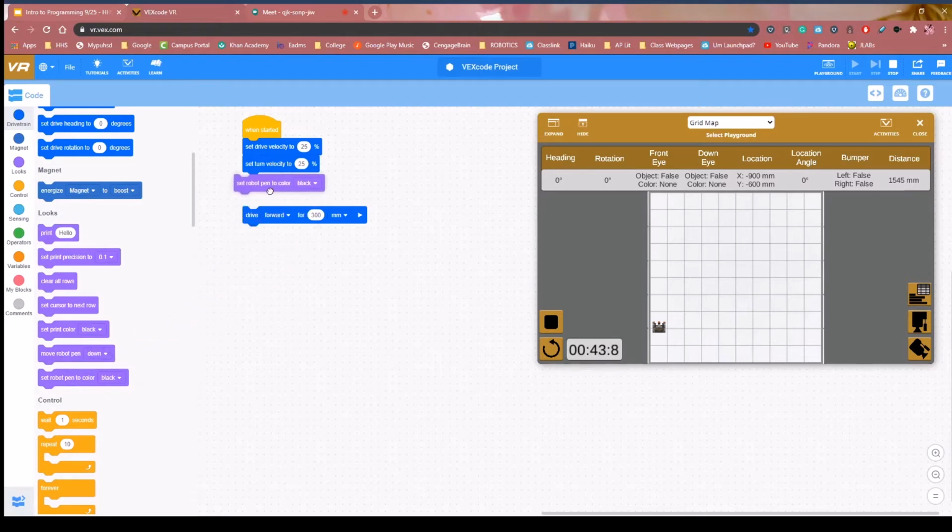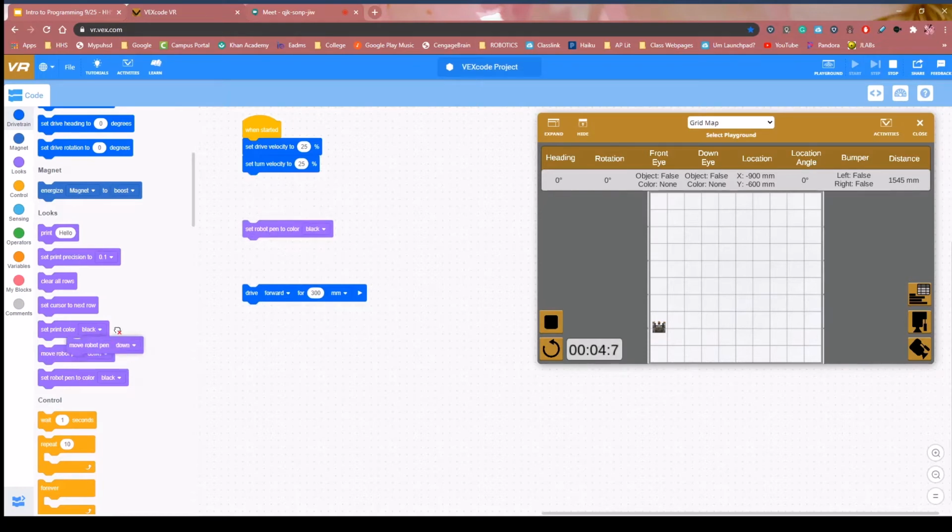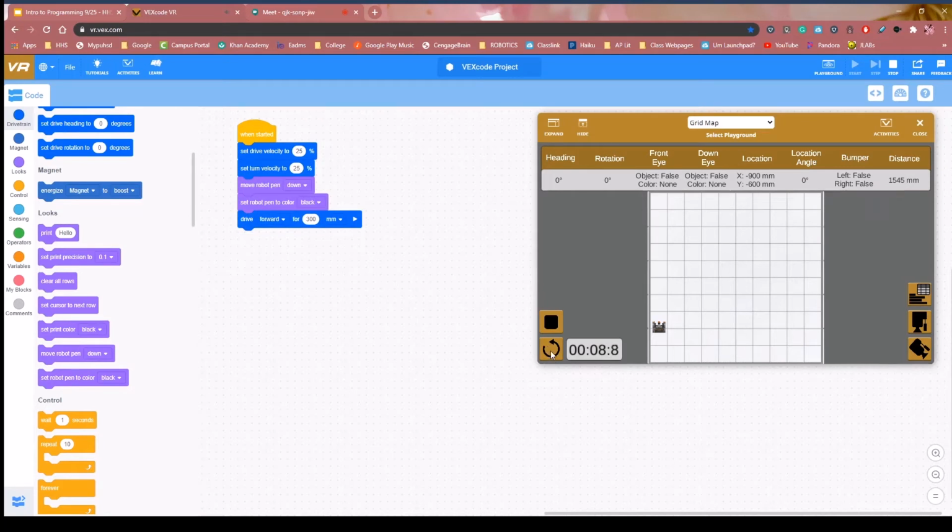As you'll see in a few seconds, I can actually draw inside this simulator. Forgot to move the pen down. So as you can see, you can draw inside the simulator, which is really nice.